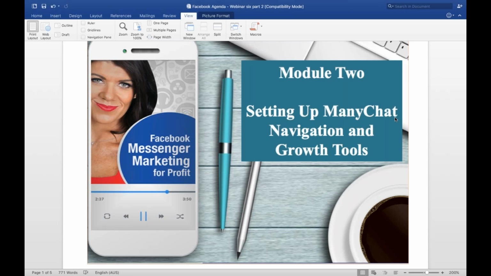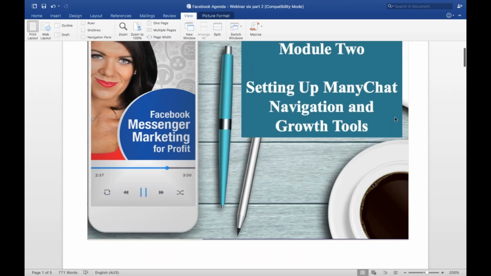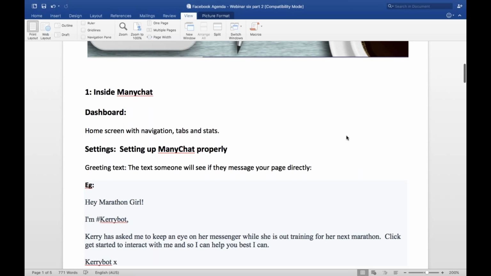So in module 1, we introduced you to messenger marketing, what it is, why it is important, and you should have actually set up your very first chatbot, which is ManyChat. You should have set your page up and connected it to the chatbot. The next step is really diving deep so that you can navigate your way through ManyChat. I have got all the information in a document.